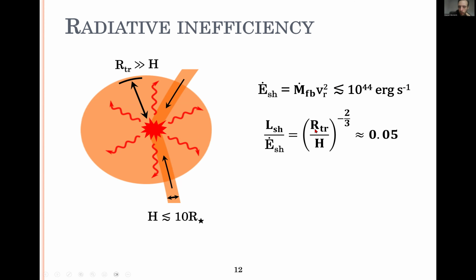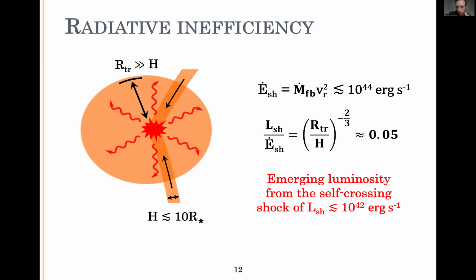However, the emerging luminosity, due to this reduction in energy up until the trapping radius, implies that only 5% of this heating rate typically emerges as luminosity. And so when you put in the numbers, the luminosity from the stream-stream shock is typically less than about 10^42 erg per second. In this picture, where the outflow is perfectly spherical; if this condition is not satisfied, then there may be a bit more luminosity. But in this picture, 10^42 erg per second is not enough to account for the optical emission of TDEs.